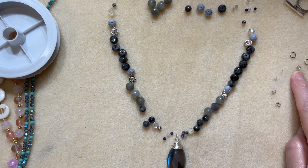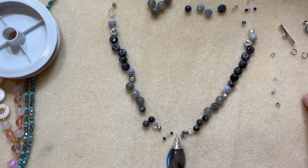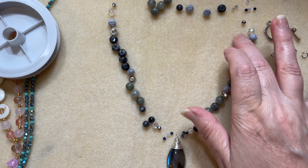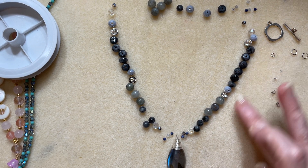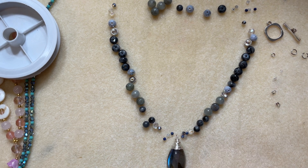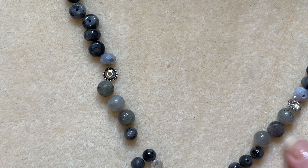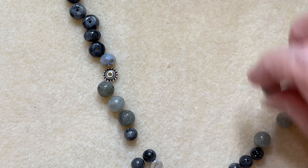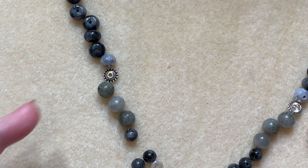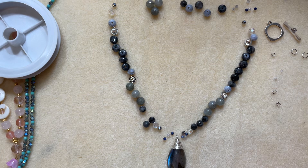You'll need a couple of wire guardians. I'll use the magical crimper today with two-millimeter crimps. I'm going to use two four-millimeter jump rings to attach the chain, and six-millimeter jump rings on the toggle. Here's the toggle I'm using today. I've pretty much laid out my pattern — I'm using quite a bit from the box plus a few things from my stash, including the larvikite and labradorite beads that came in it, plus some of my own larvikite six-millimeters.